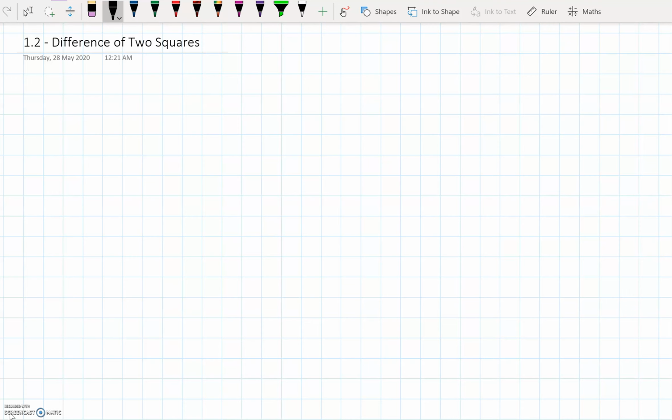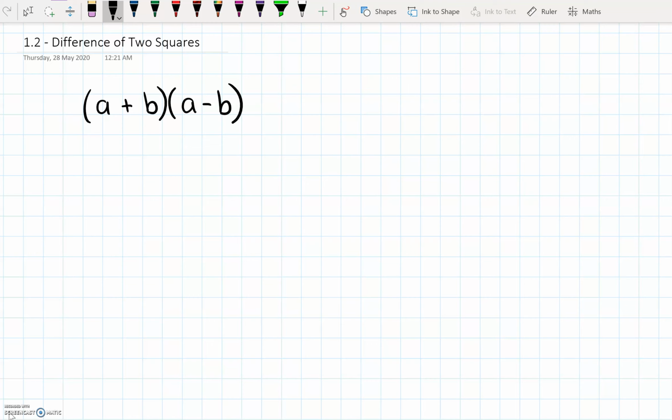All right, so with the difference of two squares, what we're actually looking at is (a + b)(a - b). And you can see that this is still a binomial product. You've got two things multiplied together. What you can also see is that the letters are the same in both, so they both have an A and a B in them, but one is plus and one is minus. So basically the brackets are the same, except that one has a plus in between them, one has a minus in between. This is something you're going to need to look for in the future.